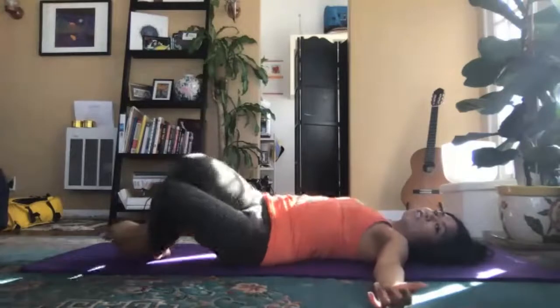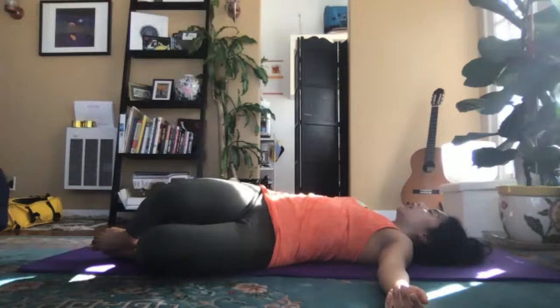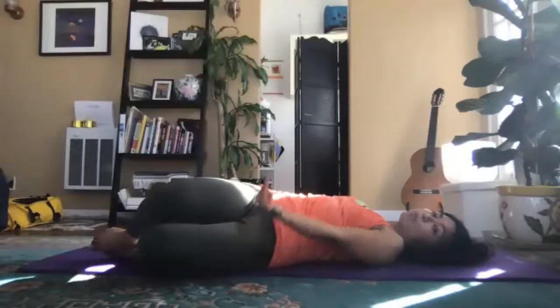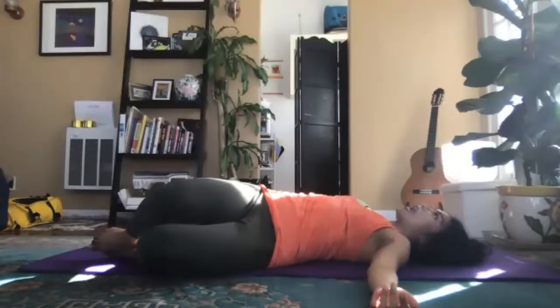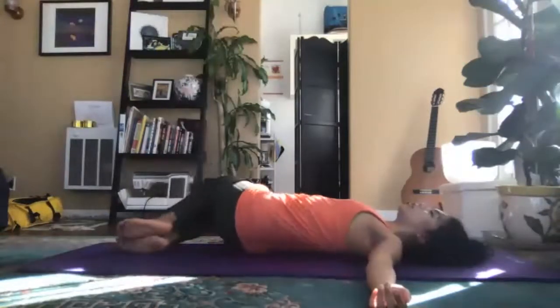Drop the knees over to the left. Now, as you're here, take a deep breath in and feel the sides of the waist and even your spine elongate. Exhale, maintain it. Good. And just breathe normally. Now, on your next inhale, I want you to use the inhale to help pull the knees to center, okay? Exhale to prep. Inhale, pull the knees up to center. And on your exhale, drop the knees to the right.